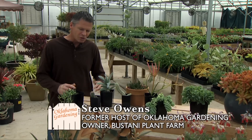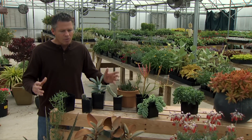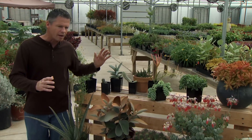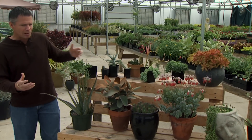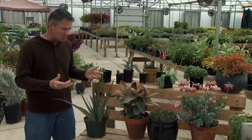A group of plants that have really become popular are succulents like what we have right here. There are a couple of reasons why people are really starting to like these plants. They're easy to take care of and there are a lot of really unique, unusual, just really cool varieties that are very attractive. Very attractive plants, easy to take care of — you can see why people are really starting to like these plants.